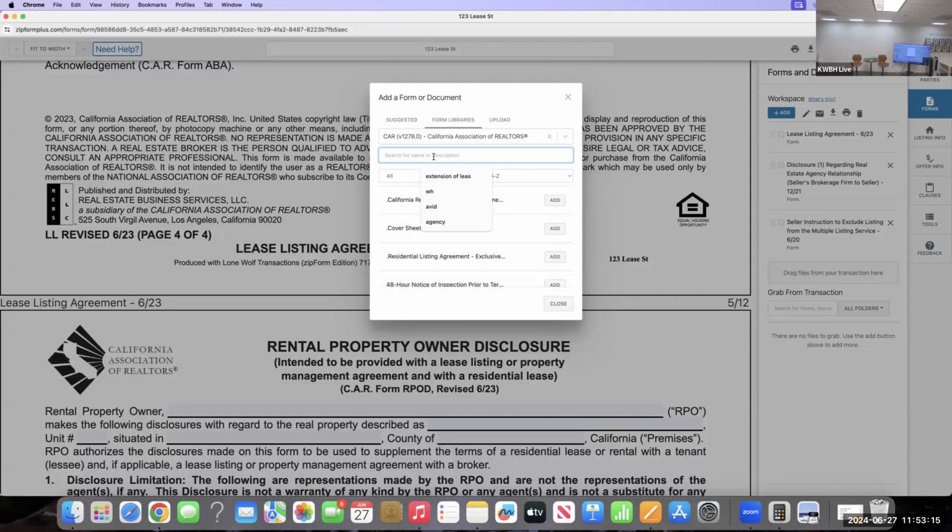The other agent might push back on this. The other agent might say, no, I want one check from my landlord. My landlord will pay commissions. You have to push back on that and say, that's not how we do it. We don't wait to get paid. We get paid up front. There could be a back and forth on this, but I want to get paid. And you say to the other agent, if everyone operated like that, there would be a collections department in every brokerage. They have to realize why we get paid like this.